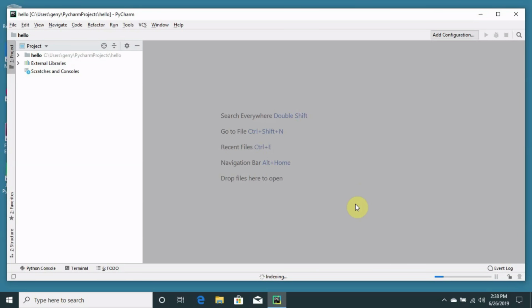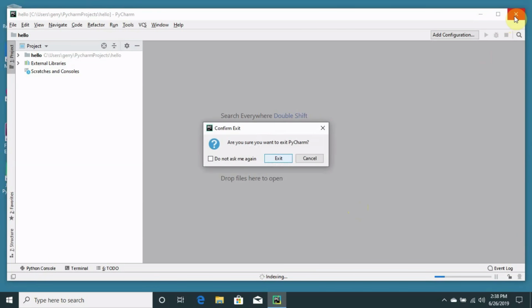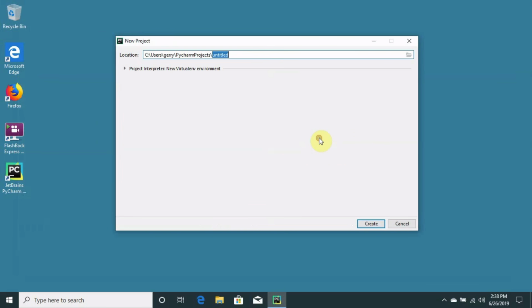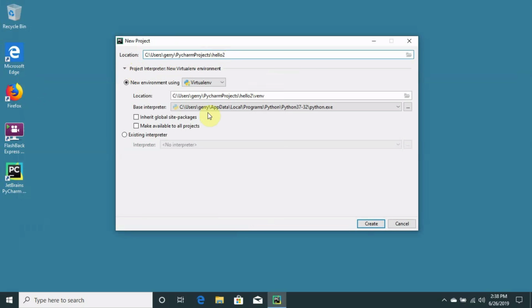Let me show you the other way of creating a project. So I'm going to close this project. Oops, I don't want to exit PyCharm. I'm just going to close the project. This takes us back to the opening screen, so I'll create a new project and I'll call it Hello 2. Now, before you hit enter, actually I should have done it before I named the project, pull this down, so I'll show you what's happening. First, it automatically found the interpreter. If you have more than one version of Python, you can select them here or use these dots and browse to where the executable for Python is. But since we only installed one, it finds it. And that's also probably because we set up the path.